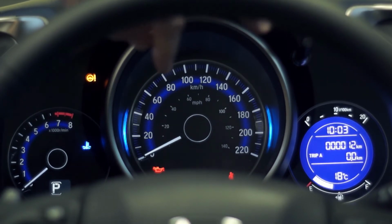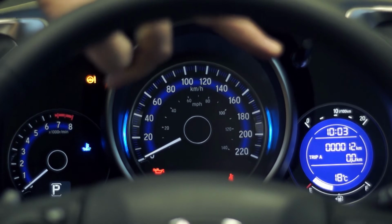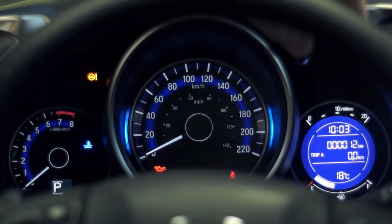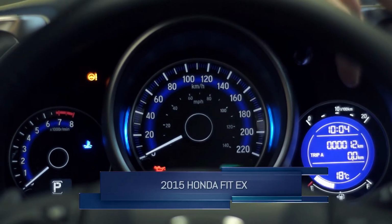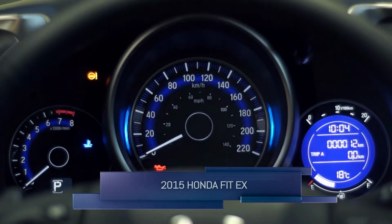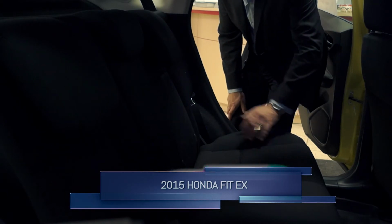As you can see, the instrument cluster is all lit right now with all the warning lights. That's because the key is just on right now without the engine started. Oil level, battery, doors open, seatbelt. Over here on the far right, we have the fuel gauge, information center, how many kilometers, trip odometer, and your fuel efficiency right over there. And that's our dash. Here I'm going to demonstrate the back seats, the configuration.